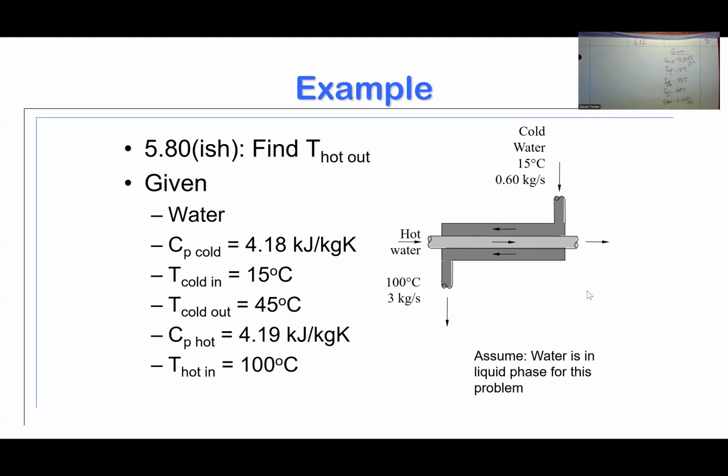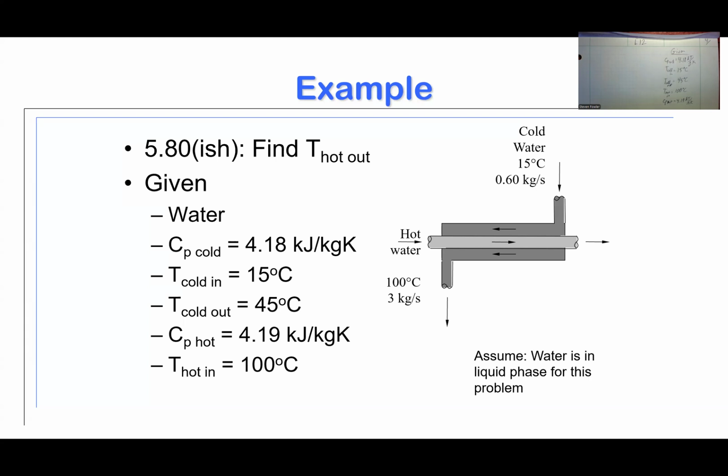You have the hottest of the hot stream getting exposed to the warmest of the cool stream. The cool stream has been progressively warmed as it moves along, and the hot stream is getting progressively cooled. But each time, the hottest of the hot water is getting exposed to the warmest of the cool water. So if a huge temperature difference can cause thermal shock or degradation of the product, either product, a counterflow mechanism is actually a really good way of counteracting that. So it's a very effective way of doing it. But I just wanted to read that to you.